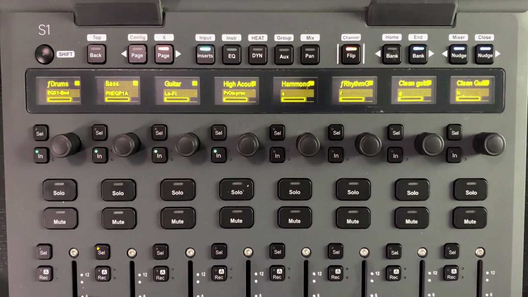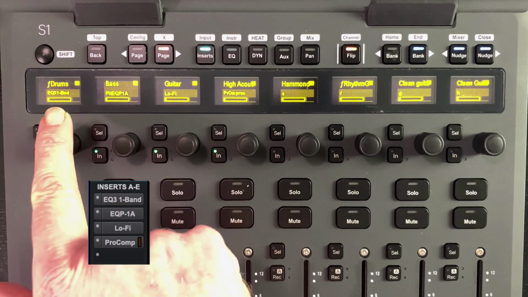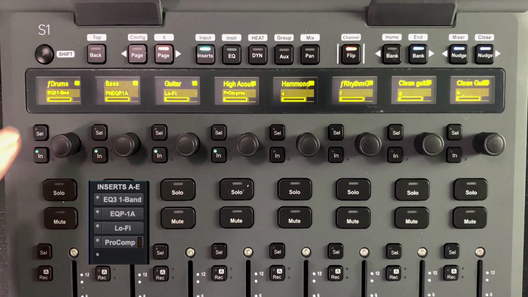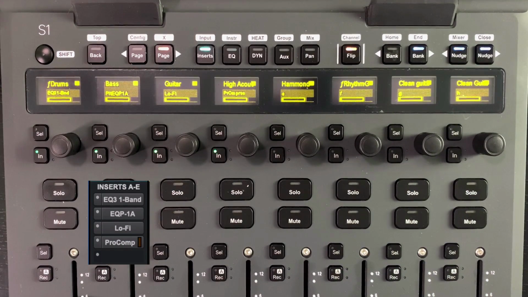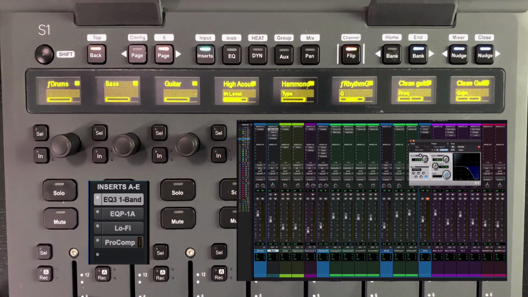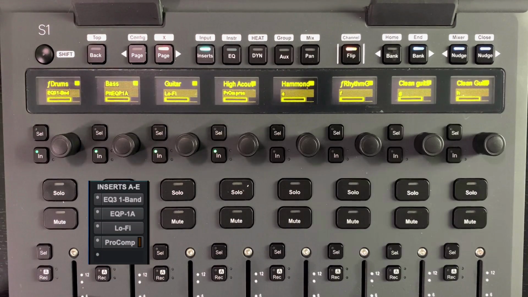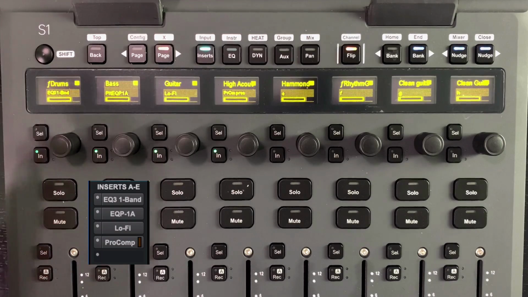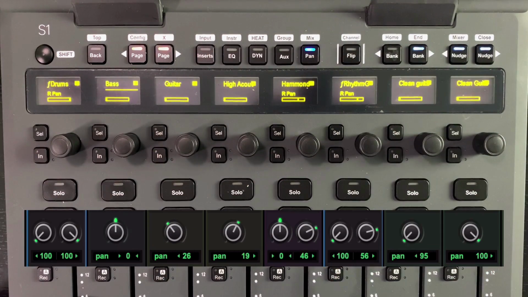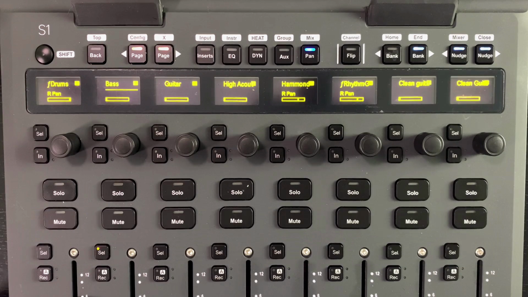We've got this cross-hatched view here, which shows us we're in channel view. And we can see A, B, C, D, E down the insert slots. And we can see where these particular plugins are sitting on that track. If I want to drill in further and maybe have a look at one of those, this one-band EQ, if I tap on here, it'll open it in Pro Tools. If I want to come back out to where I was, just hit back and there we go. And if I want to come out of channel view, then if I just tap like that, I'm back in inserts view. I can go back to pans. There we are. All's well.